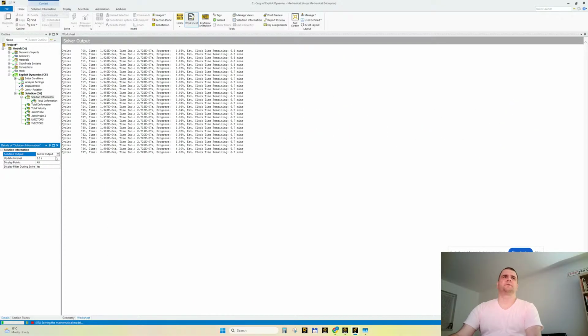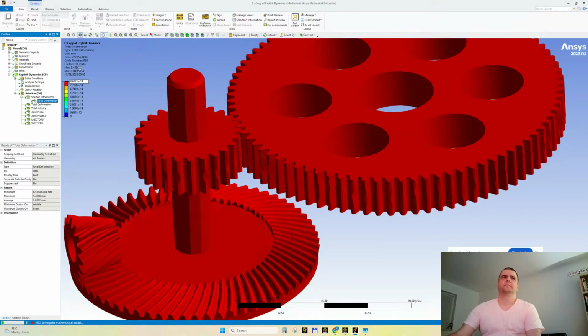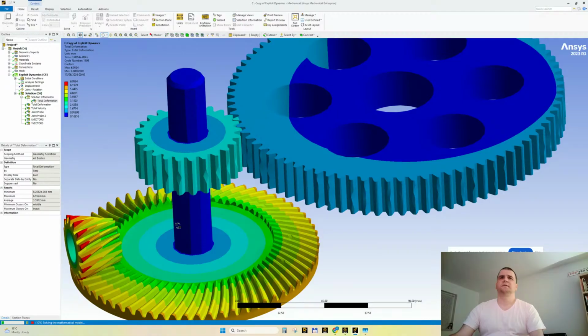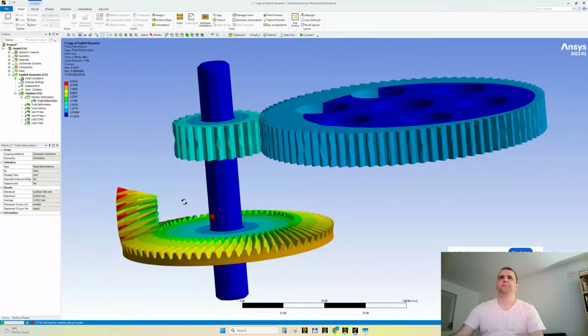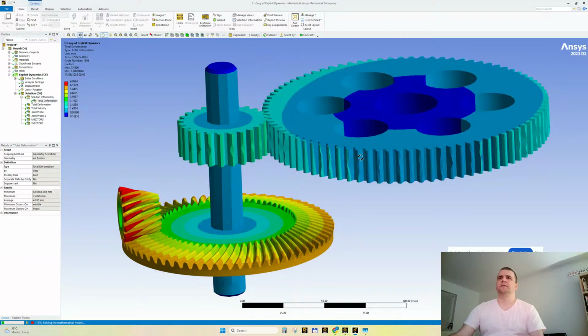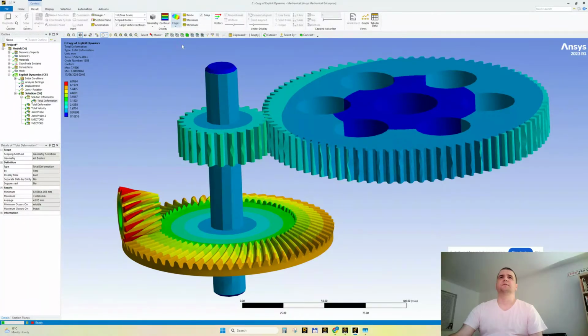Solver output and right click, adjust to visible, and it looks very nice. Even though the teeth are crooked due to the coarse mesh, it looks nice.